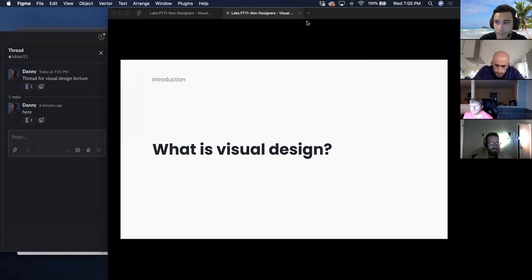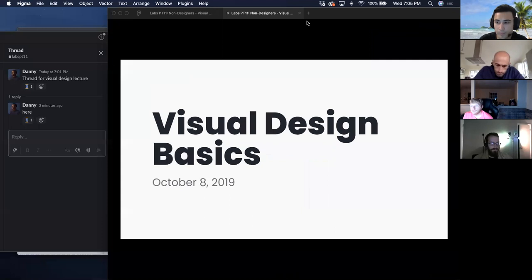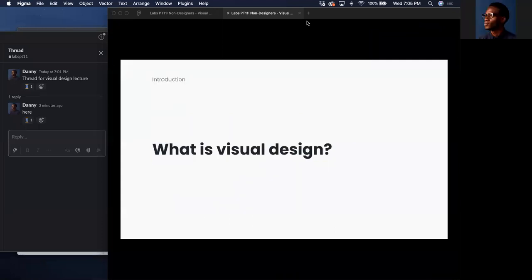Today we're going to discuss visual design basics. So first I want to start by talking a little bit about what visual design actually is.